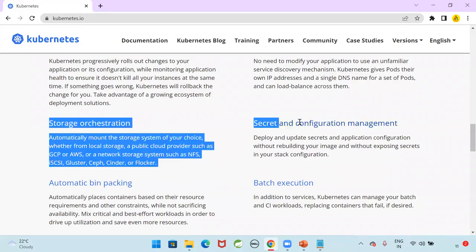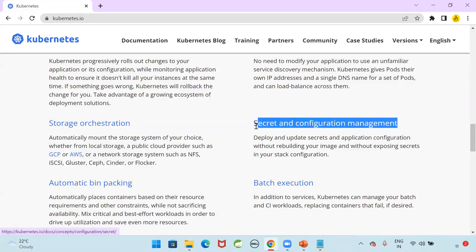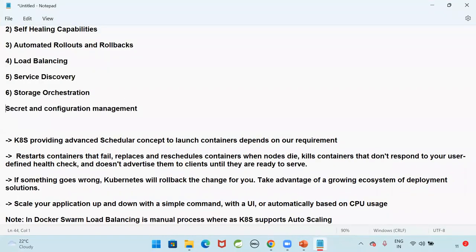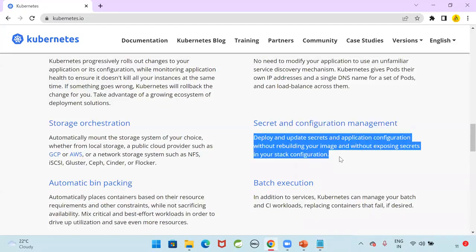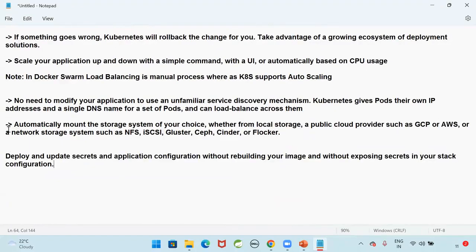Okay, secrets and configuration management. Whatever the configuration we are writing, that port numbers or usernames or passwords, you no need to configure them for public read access. You can secure your configuration files by using secret configuration management, which is provided by Kubernetes.